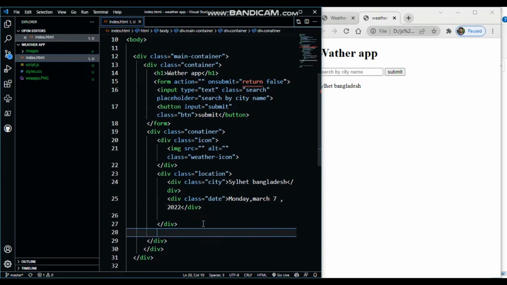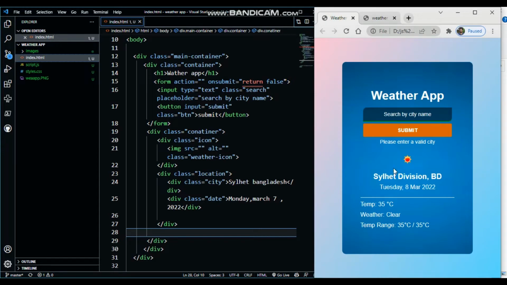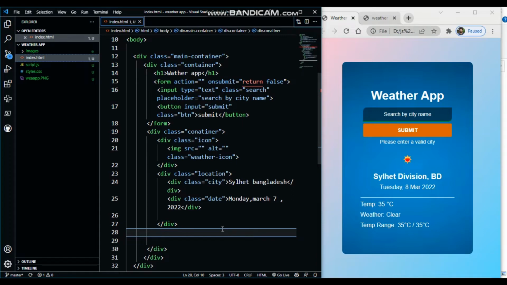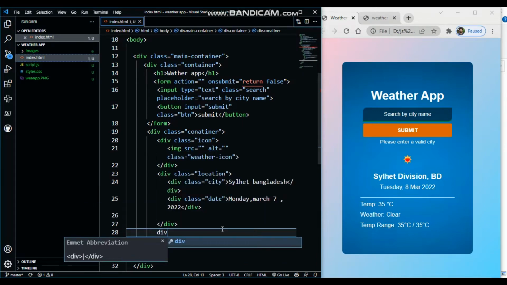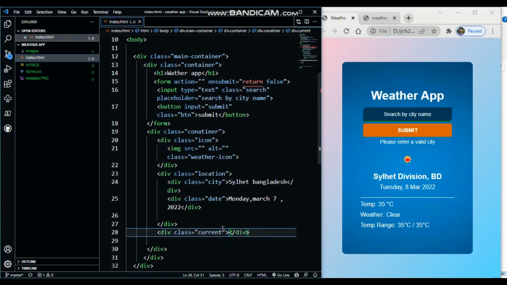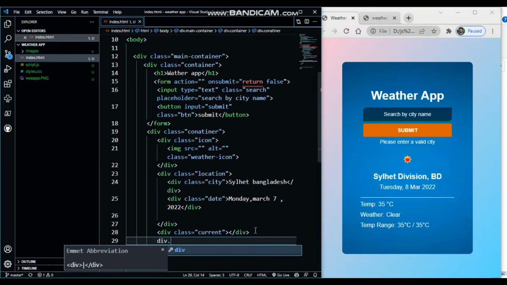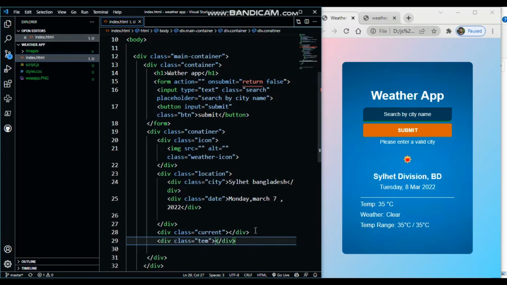I close this div because it will be another div. Then I will give this horizontal line. At first div dot current, then simply I'll type here div dot temp, class name temp, then the temperature range, 25.